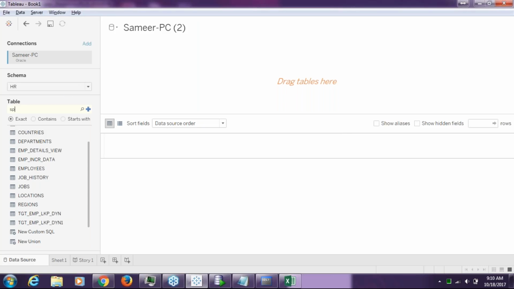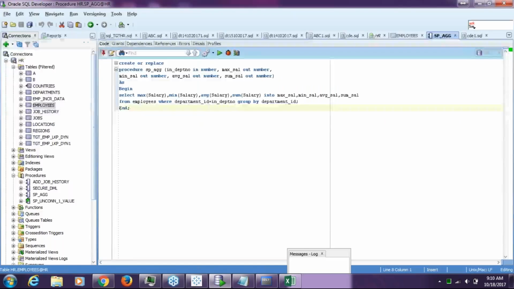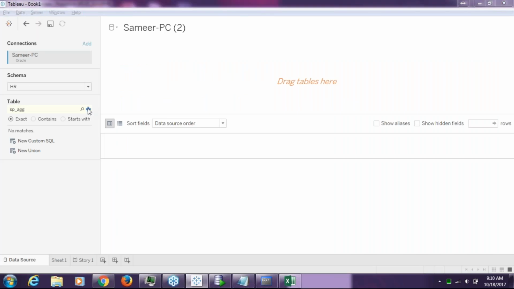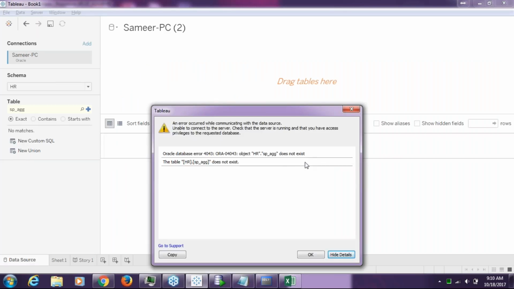Type in some name. Yeah. SP underscore, does it click on search? I think it's getting a mistake. Okay. Click on the plus symbol. SP underscore AGT. Table, okay, it is asking for a table to get connected.